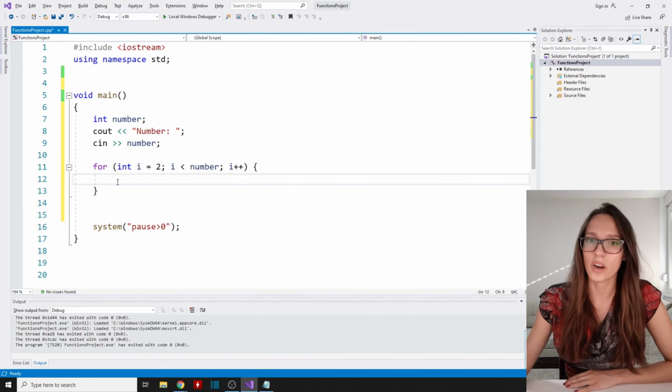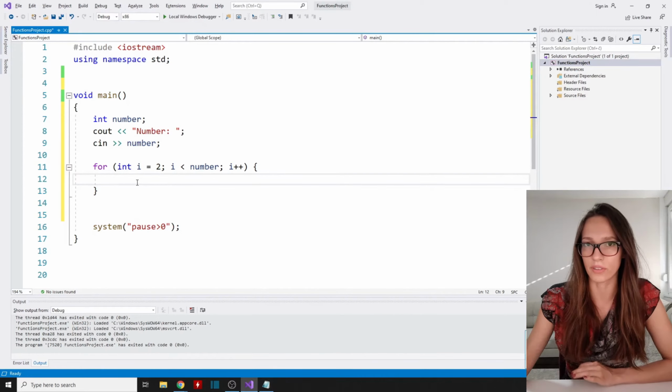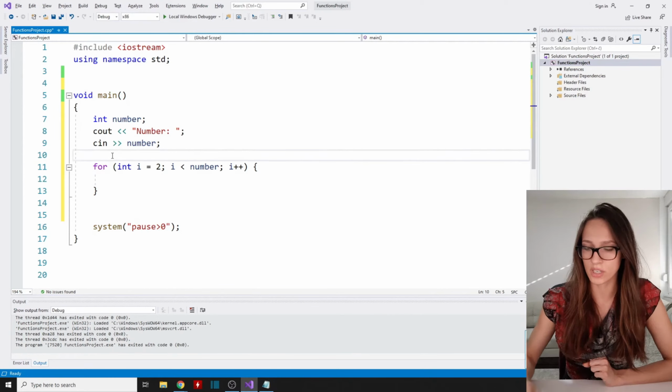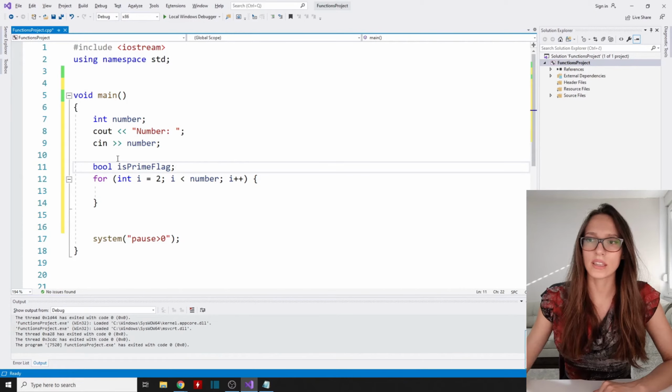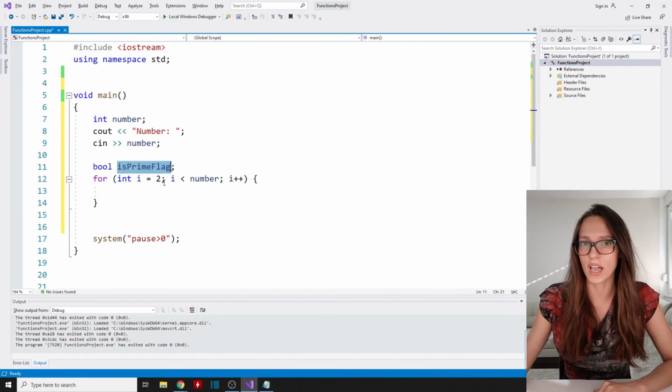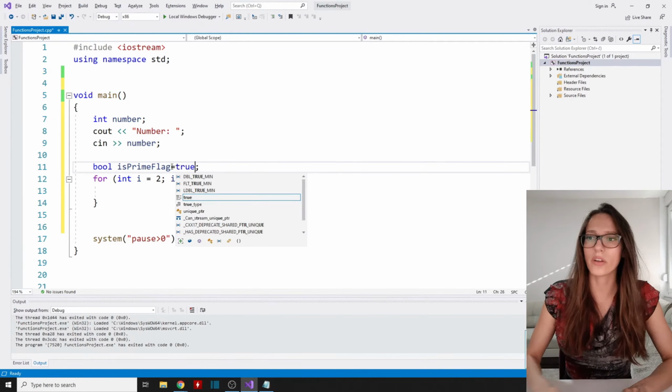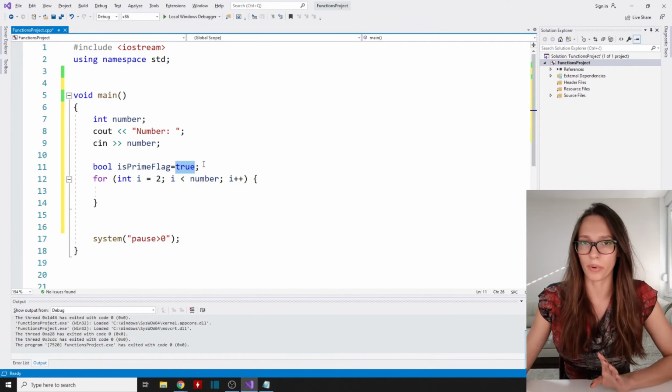And here we are going to check whether this number that our user has entered can be divided by any value of our i, so in any iteration which we are going to go through. And in the situation where it can be divided, we are going to use a flag, which I'm going to declare here. That flag is going to be of type bool, and let's call it isPrimeFlag, like this. And this flag is initially going to be assigned a value of true. So we are going to initially say that all the numbers are prime numbers, and then we want to prove that wrong for the numbers that are not.